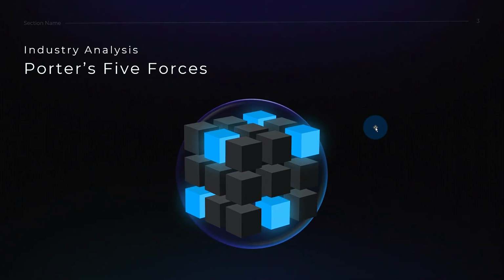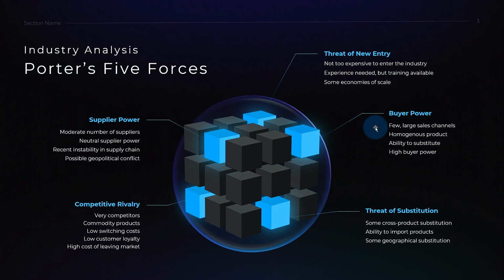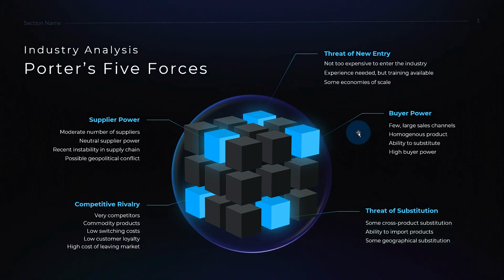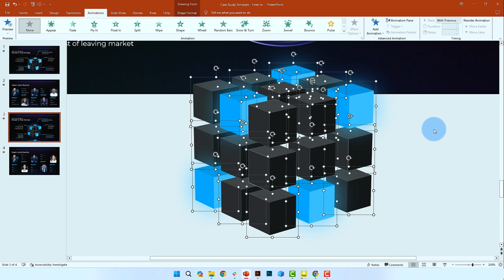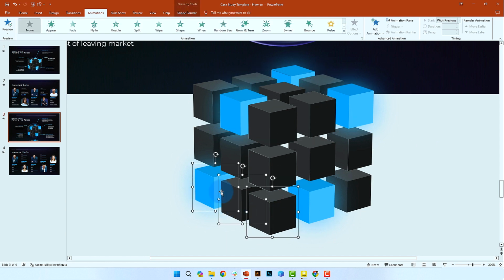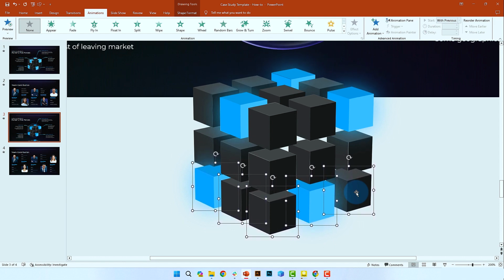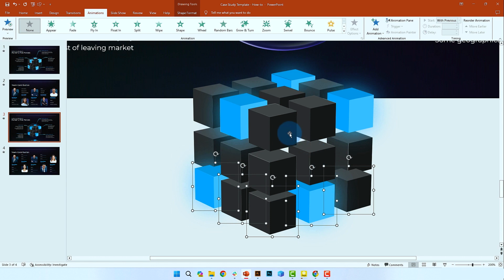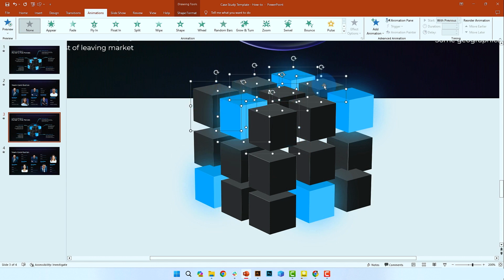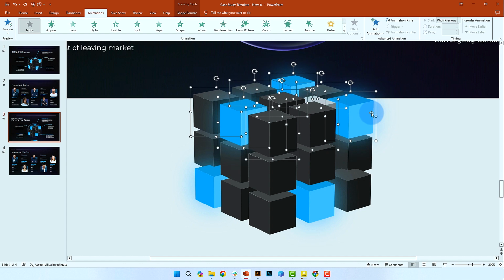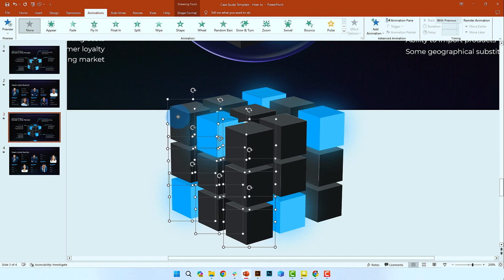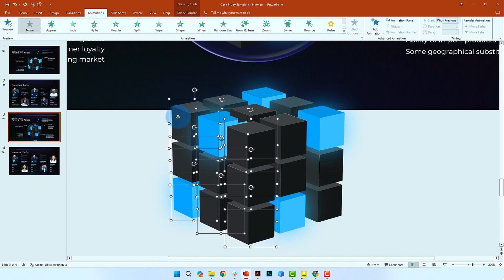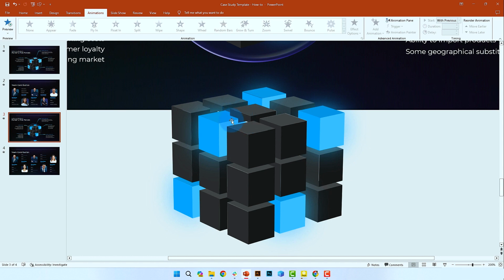Now that the designs are set up, we'll show you how to create the animation for this slide. We're going to make a reference point with this graphic. Make a copy of the entire Rubik's cube, and then we're going to make every single cube come closer to each other, both from top to bottom and from left to right. So as you can see, we're moving all the cubes just a little bit closer to each other.